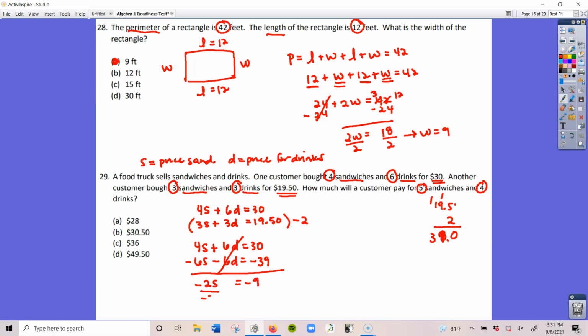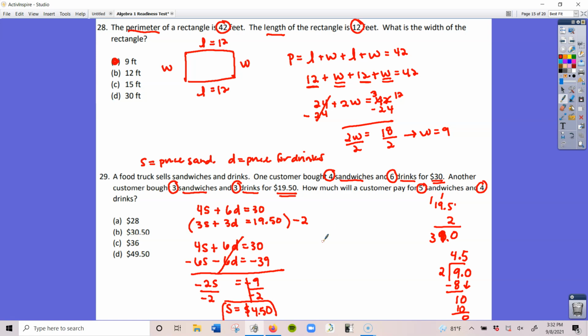Finally, we divide by negative 2. So let's do 9 divided by 2. 2 goes into 9 4 times to give us 8. 9 minus 8 is 1. We don't want a remainder because this represents a price. So I'm going to put a decimal here and bring down the 0. 2 goes into 10 5 times with no remainder. So that is what S is equal to. A negative divided by negative makes it a positive. So the price of one sandwich is $4.50.